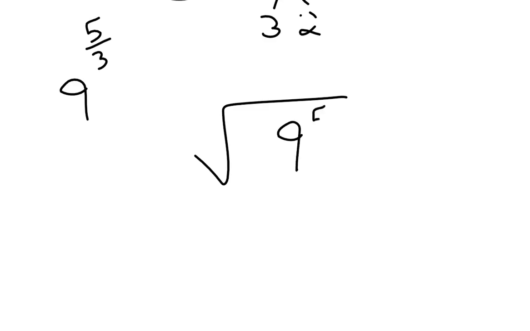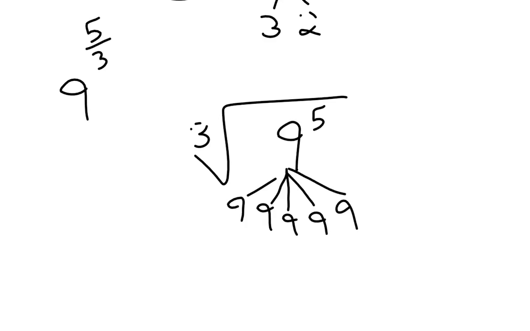Another example, just so we can go through it real quick. Let's say I had 5 to the 5/3. Actually, I don't want to call that 5. Let's call that 9 to the 5/3. So if I rewrite it, I would have 9 to the 5th in here and a 3 inside here. So I can rewrite this as 9 times 9 times 9 times 9 times 9. And I can see I'm looking for groups of 3. I have 3 9's here.